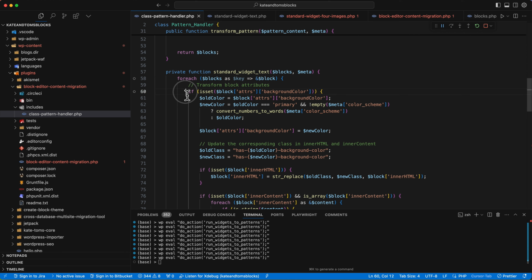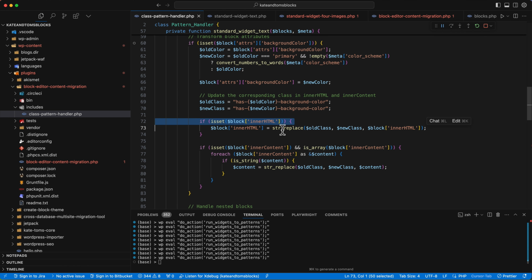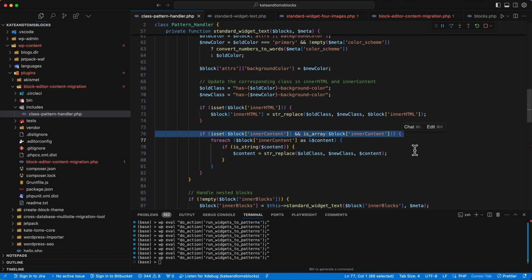We're replacing the pattern data with whatever parameters are set in the metadata. So here we're just setting the color backgrounds and any classes that are used in the inner HTML and also in the inner content. Now the HTML is basically the wrapper of a block. So that might be the parameters and the classes that are used in that. And also when the div markup is written, which is, I think, inner content, I'll run through this in a minute with XDebug. We'll just check that.